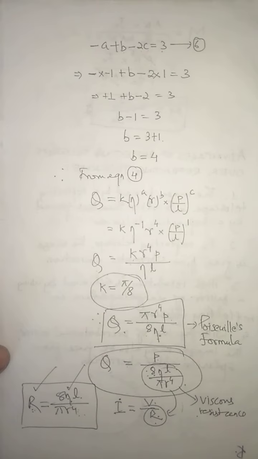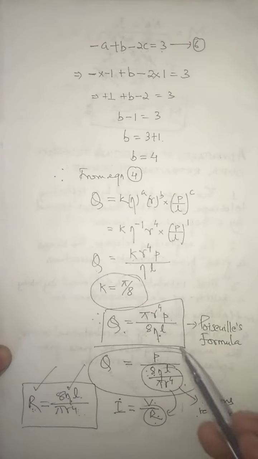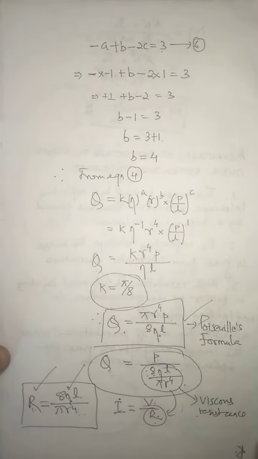So children, I have made the complete explanation of Poiseuille's formula for the flow of liquid through a pipe. And we even derived the rate of volume of liquid flowing per second through a pipe, and the formula is this much. And we even measured a very important term that is called viscous resistance. Now in the next YouTube video you learn a very important theorem called Bernoulli's theorem. But before we come to Bernoulli's theorem, we try to understand the different energies of a flowing liquid, because when a liquid flows, there are a number of energies possessed by the flowing liquid, and that we learn first. Then after that we go to Bernoulli's theorem, and that you learn in the next YouTube video.